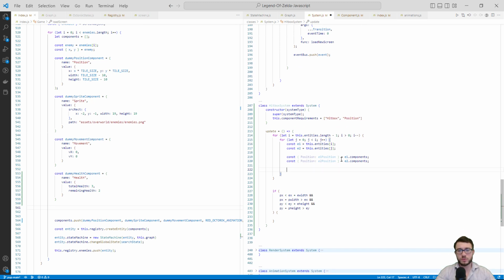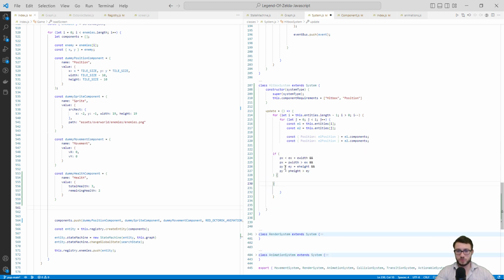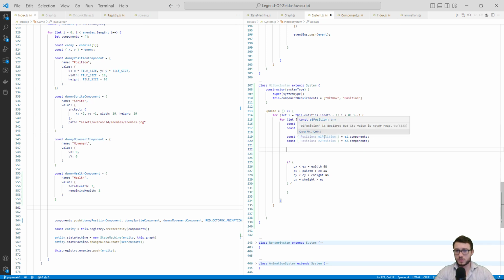And all we want to do is see if they overlap. That's the first thing we're going to do to handle this. We also need to pull out the x and y's, of course, and the widths of each one. So x equals e1 x. Let's just use it as numbers like that. y1, y.